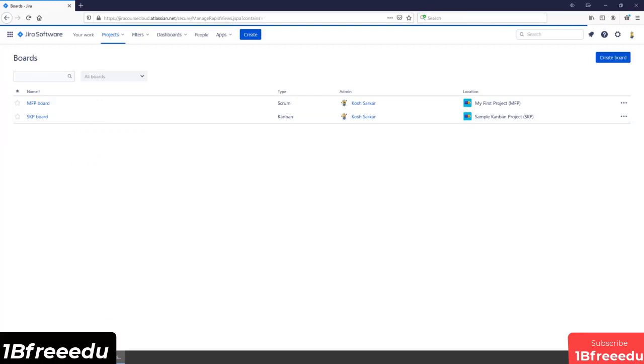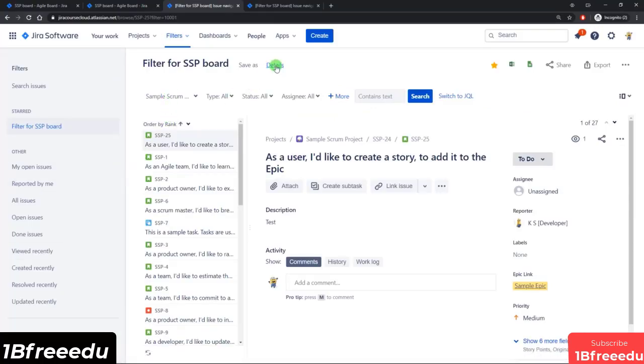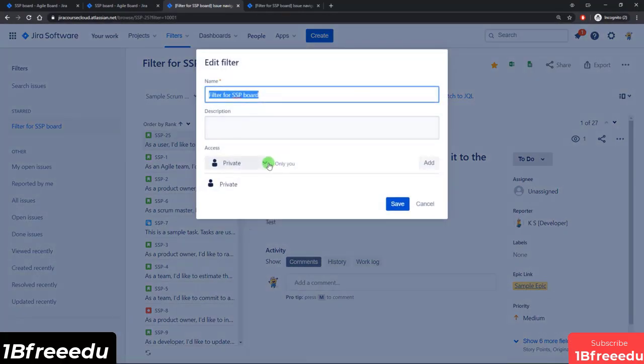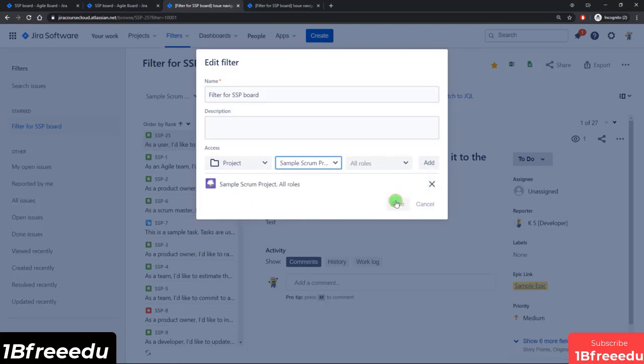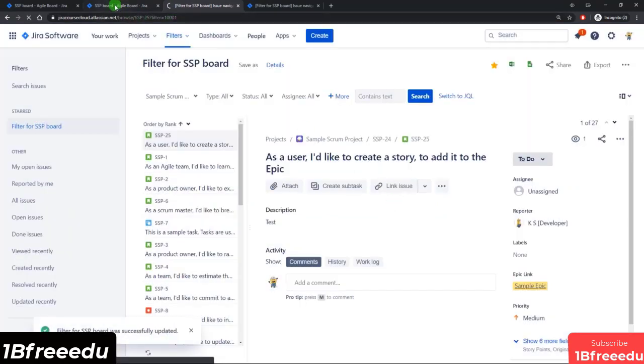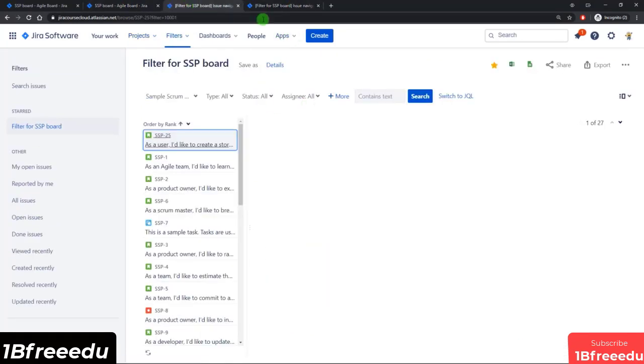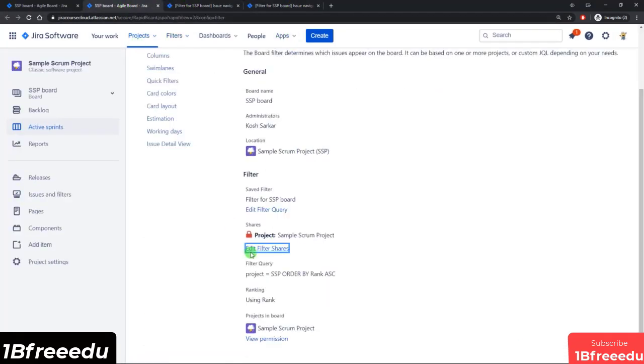So now if I come back here, and this time let me modify it from the filter page again, edit permissions, and let me add the project back in. So it would be SSP, add, save. And so now coming back here, or actually, these two tabs are the same.